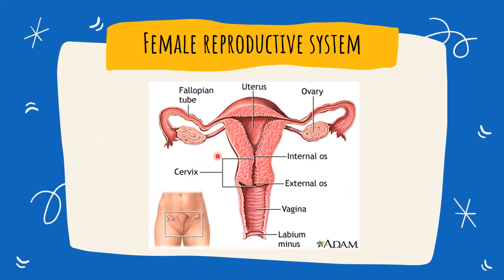So as you can see here, we have here ovary. The function is to produce or release ovum and hormones. We have fallopian tube, transport ovum from ovary to uterus, and also a place where fertilization occurs. And here we have uterus, a house for the fetus, cervix here. It connects uterus with vagina, and vagina, that is a birth canal, joins the cervix to the outside of the body and also to receive sperm.